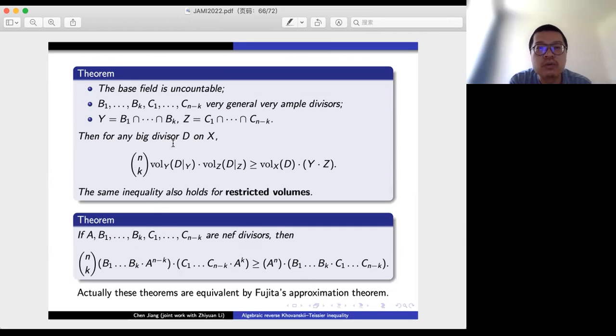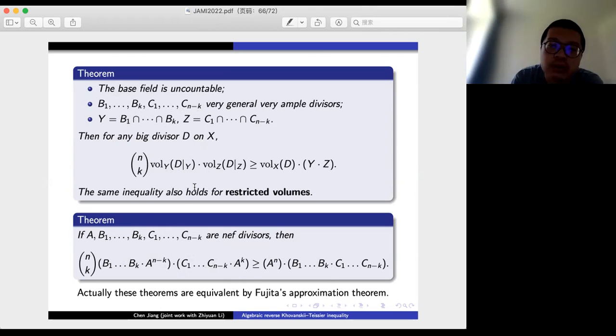So as you can see, we first showed the first theorem, and then we proved the second theorem, which is a special case. But actually, we can recover the first theorem by only the intersections, because we can estimate the volume of big divisors by ample divisors, right? So actually, you can recover the first one from the second one. So this is some remark I want to make.